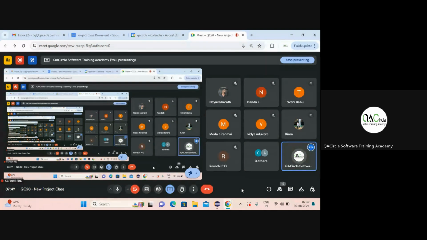You will understand how to explore an application, and how to understand that particular application once you have explored it. Based on that, we'll come up with a test plan document and test cases document. So if you don't have any doubts, then we can wind up for the day, guys. We'll catch up again in the next session, that is on Monday.